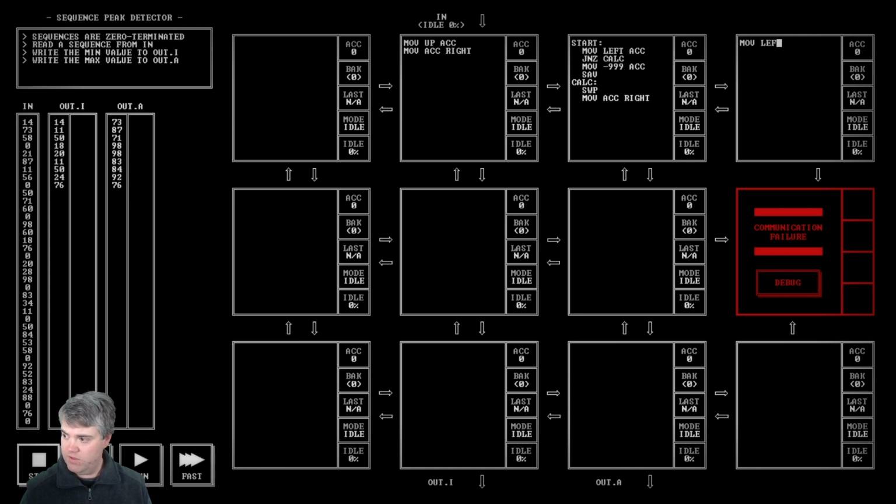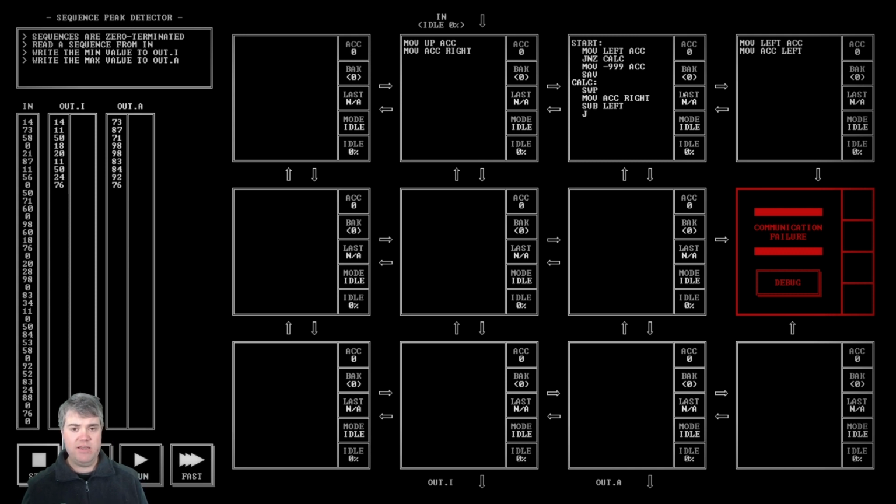So move left ACC, move ACC left. So just a little bit of storage there. So move it to the right. I then sub left.